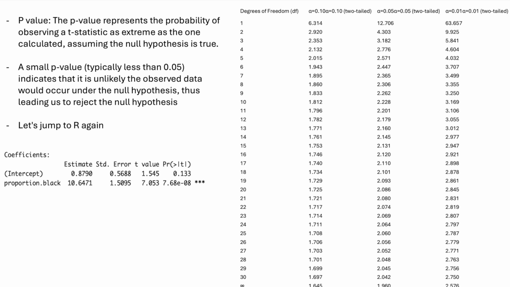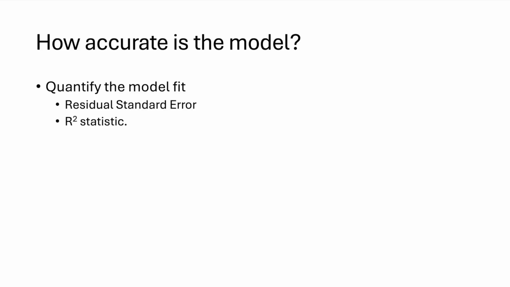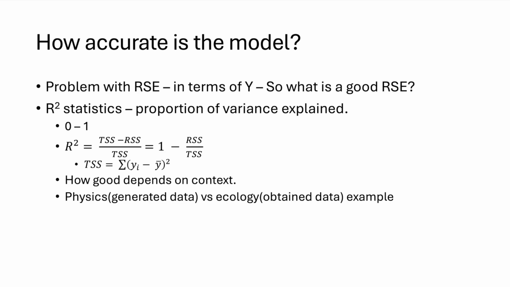Okay, now we were just talking about how to know that your estimates are accurate, and again, you can use the t statistic and p-values to do that. But how do you know that your model is accurate? Like I had spoken about earlier, RSE, the residual standard error, can quantify model accuracy. Along with that, we also have something called the R-square statistic. But for now, let's first talk about residual standard error. The residual standard error indicates the average deviation of the observed value from the predicted value.